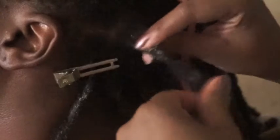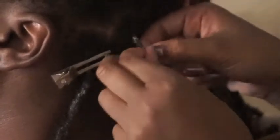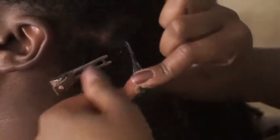take just a tiny, tiny bit and you rub it on the new growth on top and bottom, and then I smooth it. Smooth it, separate it, twist it, and like the extra, I just smooth it down onto the whole thing. And voila.